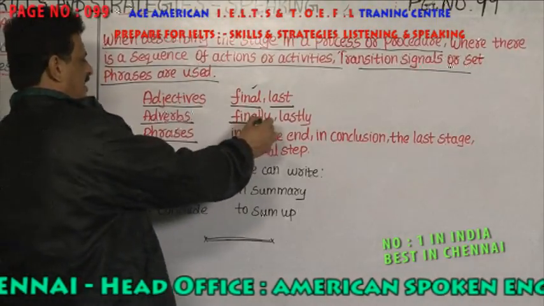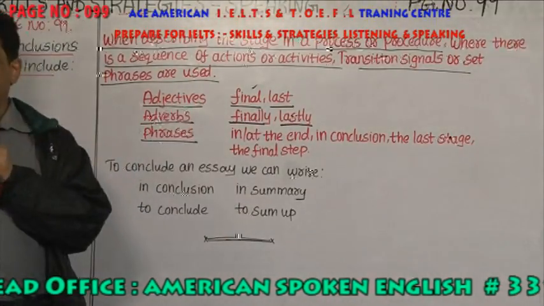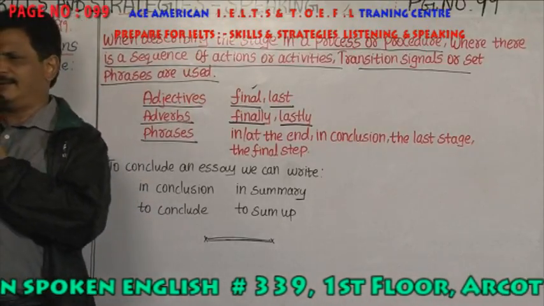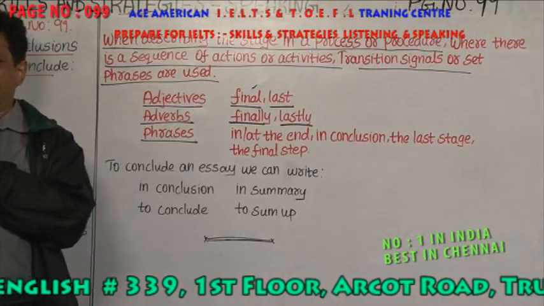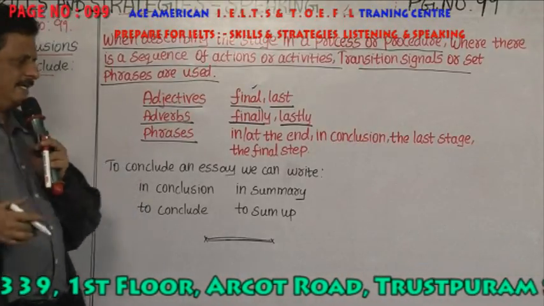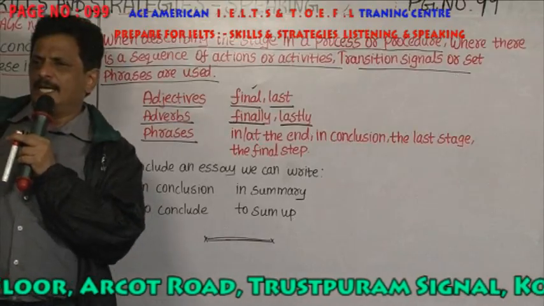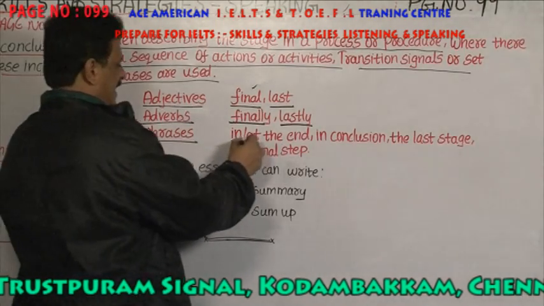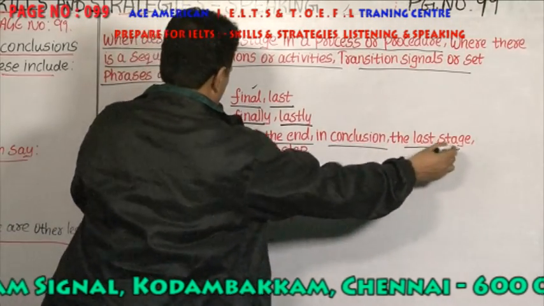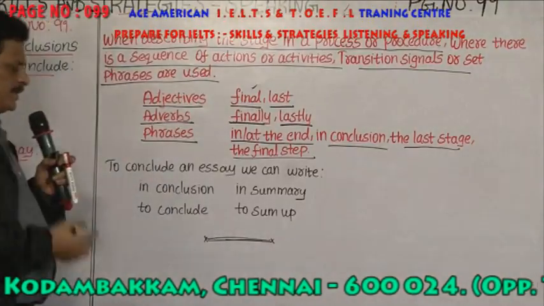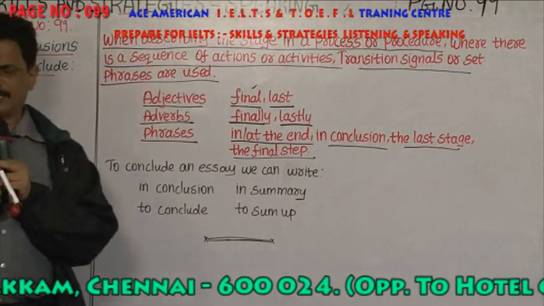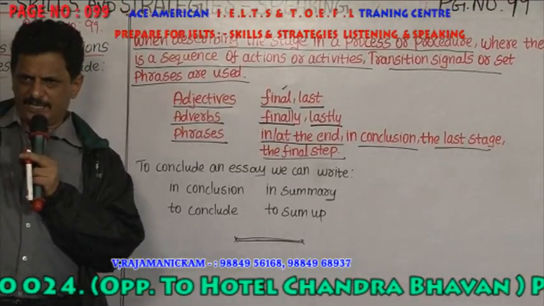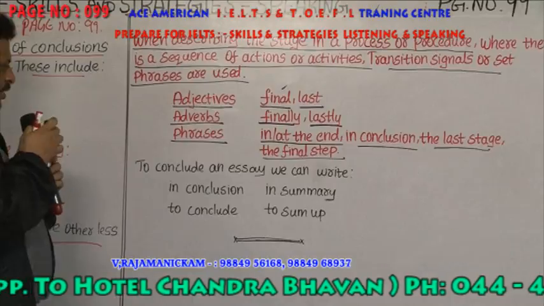For adverbs, you can say finally: finally the planning commission is closed down. And now what is that? Nidhi, a direct program under the Prime Minister dealing with the states. Lastly, the phrases: in the end, in conclusion, the last stage, the final step. These are the words you use to conclude something which is in process, something which is moving on.